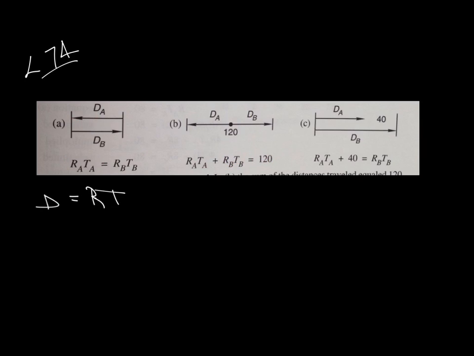And the third one that we did said that maybe you started here and you went this far, and your buddy started here and he went this far, and when you both stopped, you were 40 miles away from each other. So if you took your distance plus 40, that would equal his total distance. So the rate times time of you plus 40 is going to equal the rate times time of your buddy here who went RT. Okay, so in this one here, I'm going to add a new tweak to it.